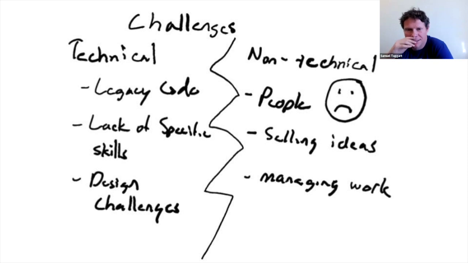But I think as software developers, particularly software developers who are physicists, chemists, engineers by training and aren't software people, we really face two kinds of challenges. So on one side, we have the technical challenges. And I think one of the biggest ones is inheriting legacy code. So we have something that's been running for 10 or 15 years, and somebody hands it to us and says, here, maintain this. Right?